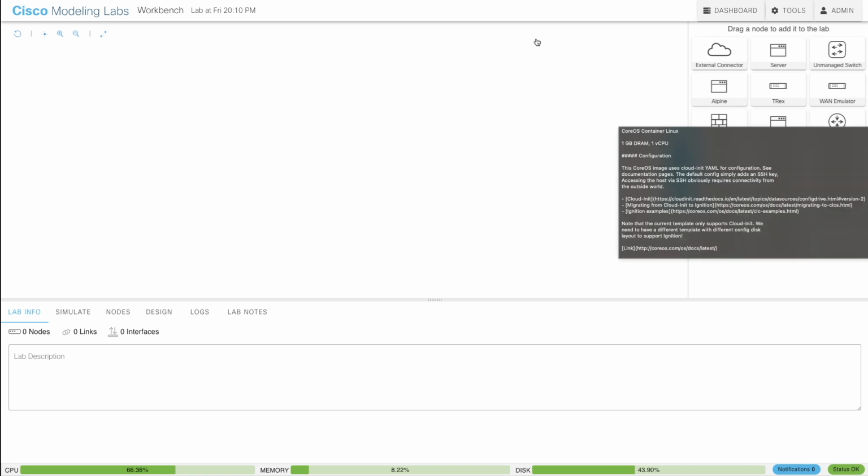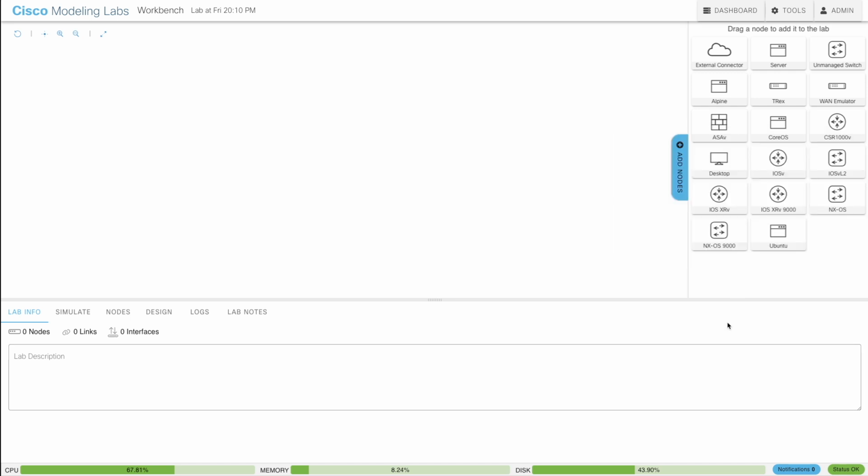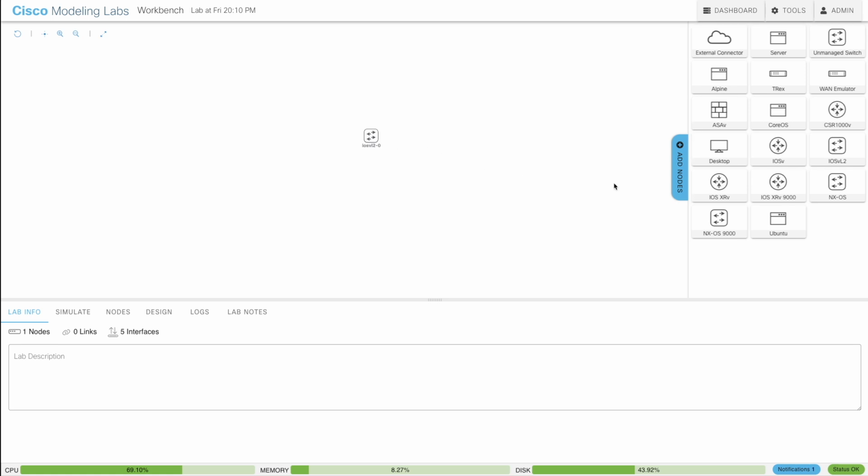Let's create a fairly simple topology, but I want to show you how we can do some Linux stuff as well, which is kind of cool. I'm going to put a layer 2 switch in the middle. That'll be my Cisco Catalyst layer 2 switch. Let's put just a regular Cisco IOS router connected to it. I want to get that Ubuntu server connected in, so I'll click and drag that over.